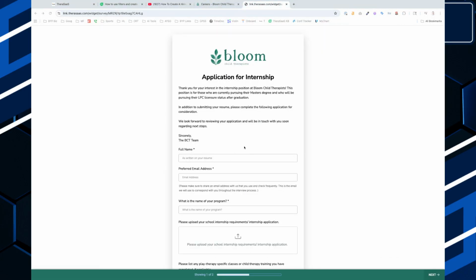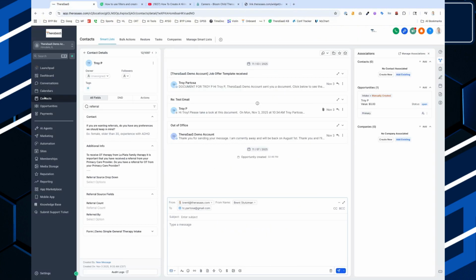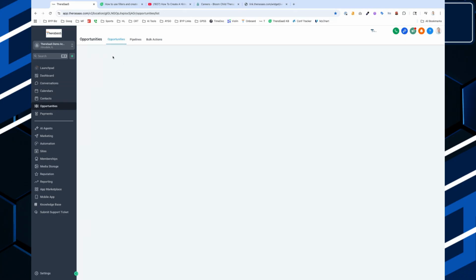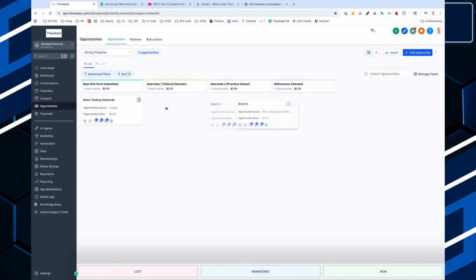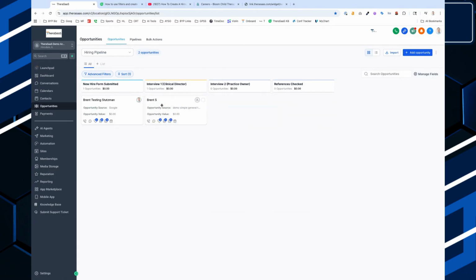And what that looks like getting inside your system: they fill out the form or survey, and they become a contact inside TheraSaaS. We have an automation that we show you how to build that tags them as applicant, and then you can put them in a pipeline that shows them where they are in the hiring process. I do this on the demo calls. You can create a pipeline and move them along to the different stages of your hiring process. All right, so that's a real cool killer feature: not just collecting client lead information, but you can also use it as a hiring funnel inside TheraSaaS.